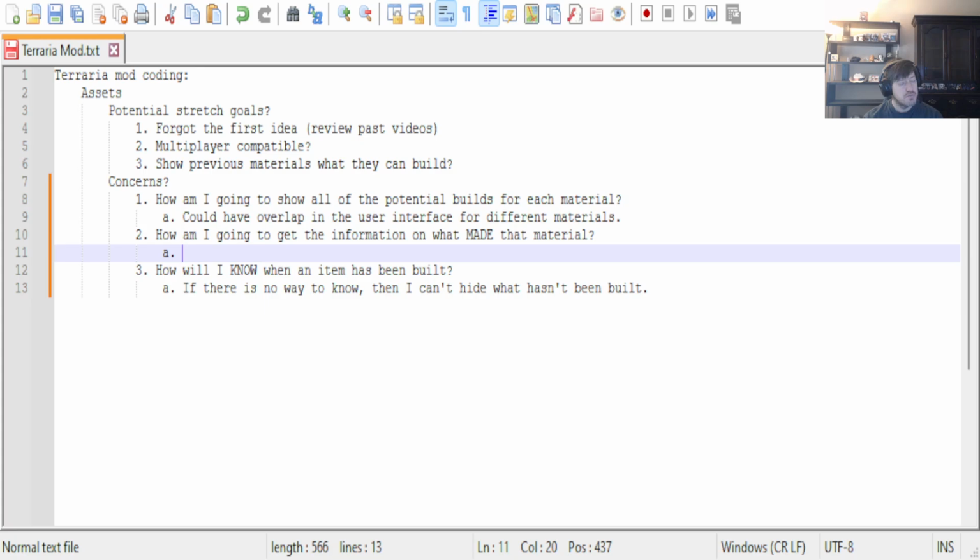So here's the other problem with this one: if I can't find a simple solution on what made the item, then I can't show the routes that were used to make it.